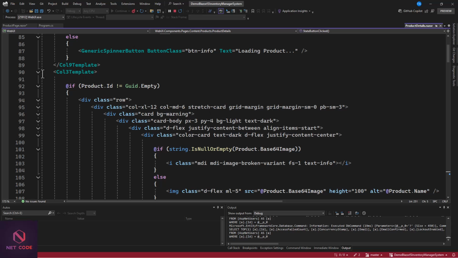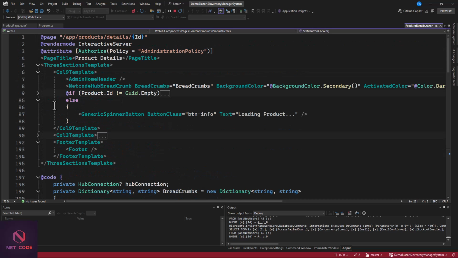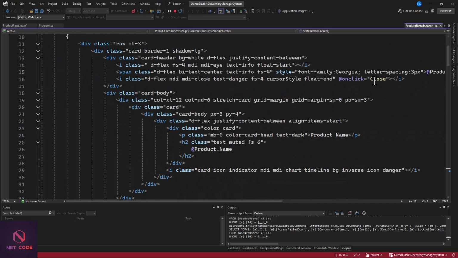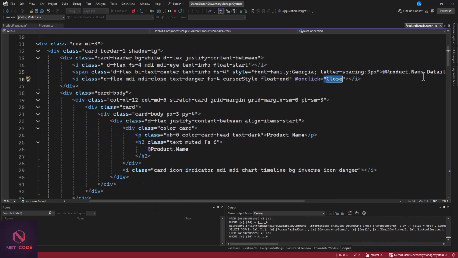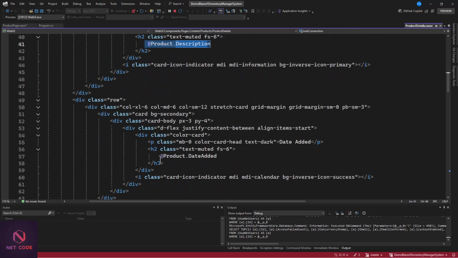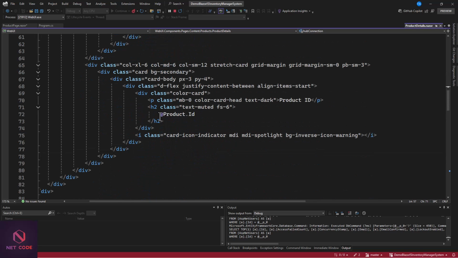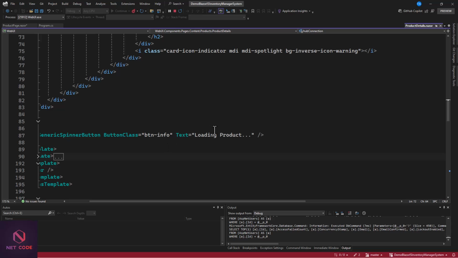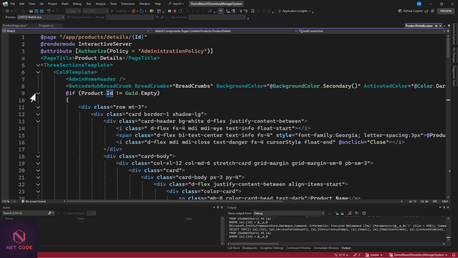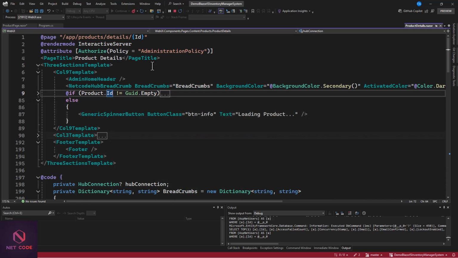Okay, and now when you go to the column 9, what we have here is also very simple. There's a button that we can close and navigate back to the home page. And here you can see this is the product detail that we're having. So we're going to display product name, product description, and product date added. Okay, and then maybe you can also display the product ID as well. So that's also what we are doing in the column 9. So column 9 has the data, column 3 has the data, making column 12 for the entire row. Okay, so that is the product detail. Now what's left here is to check out the category and the location. Then we bring this video to an end.